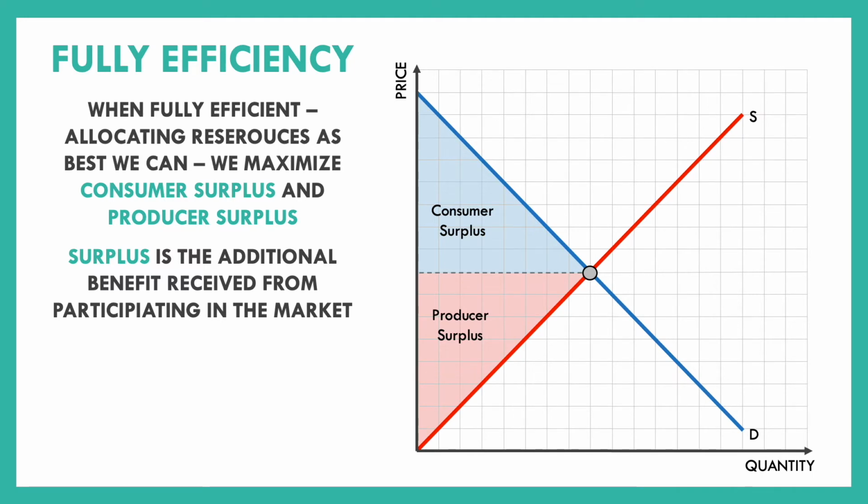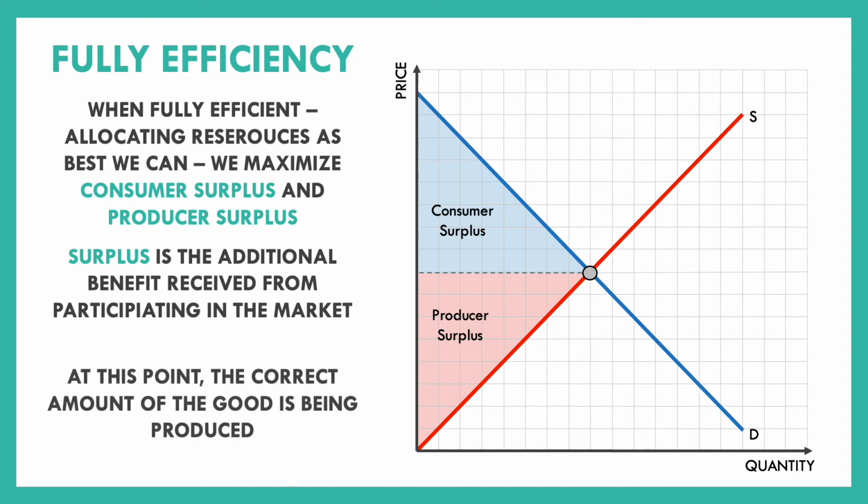Theirs is really just their profit. Because their profit represents the difference between the lowest price they'd be willing to sell it at, which typically is their cost, their marginal cost. It's the additional cost to make the product because they want to at least cover their costs, right? So that's their lowest price they're willing to go, but they oftentimes sell it for more than that. And so that extra profit they make between their cost versus what they actually sell for, that's their surplus. And whenever we maximize that surplus, we say that's the correct amount of a good being produced because we're maximizing that extra benefit that goes either to consumers or producers.